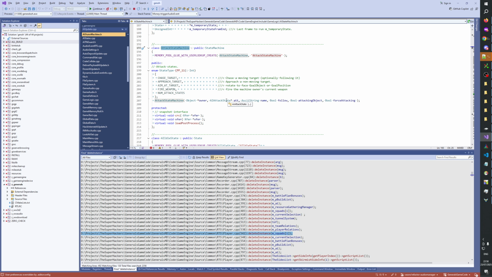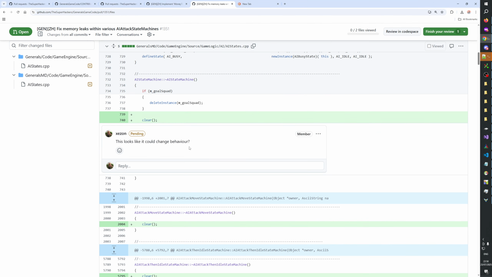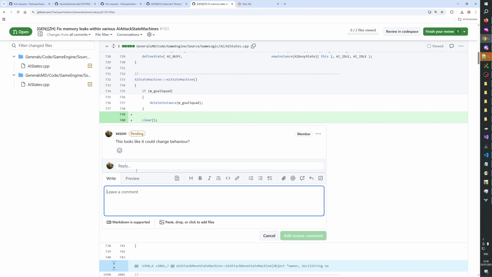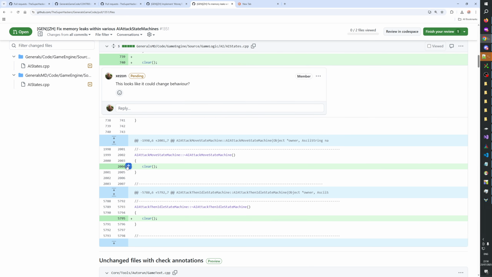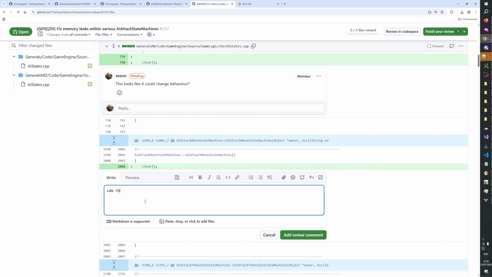Okay, I don't know what is leaking there. I need some explanation here. Can you elaborate? Can you explain what is leaking here?